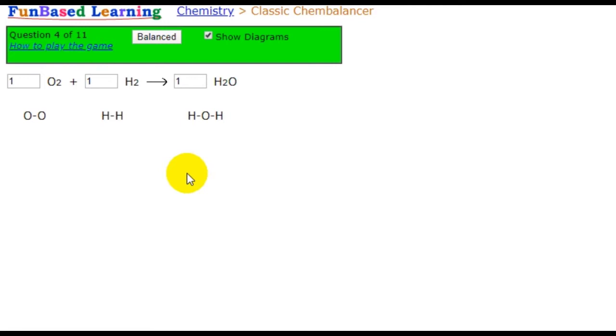This website is a great way to help you see why when you add in a coefficient the amount of each element changes on both sides. But it's not an easy thing to put on paper because you do have to do a lot of drawing. But if you're a visual learner and you prefer to draw to help you understand better, I totally recommend going for it.